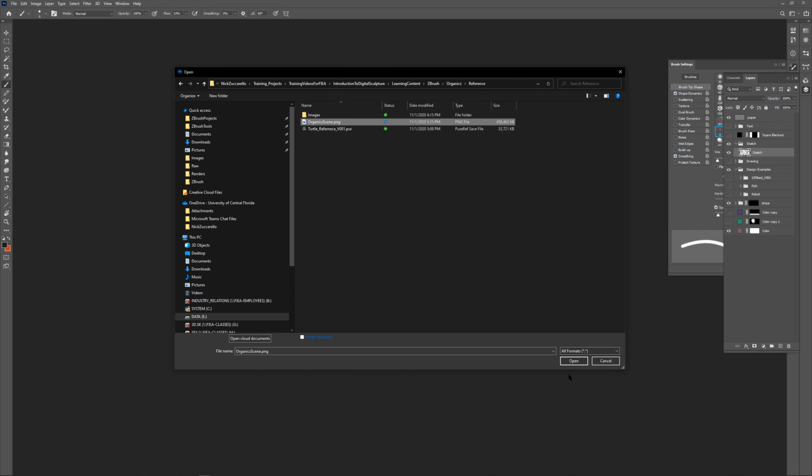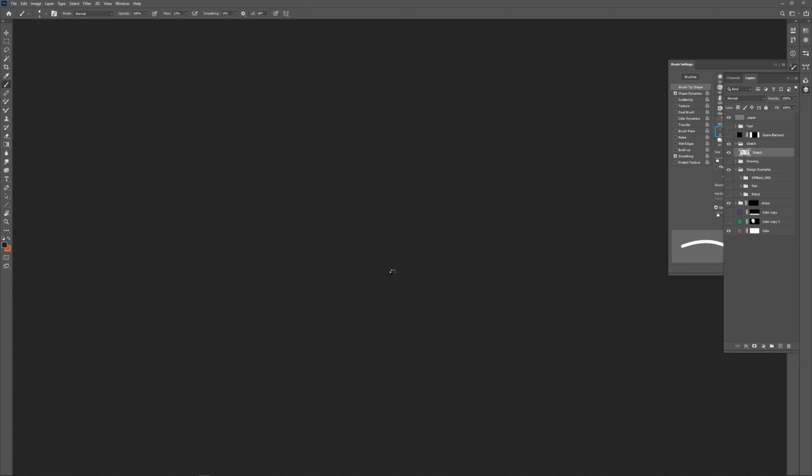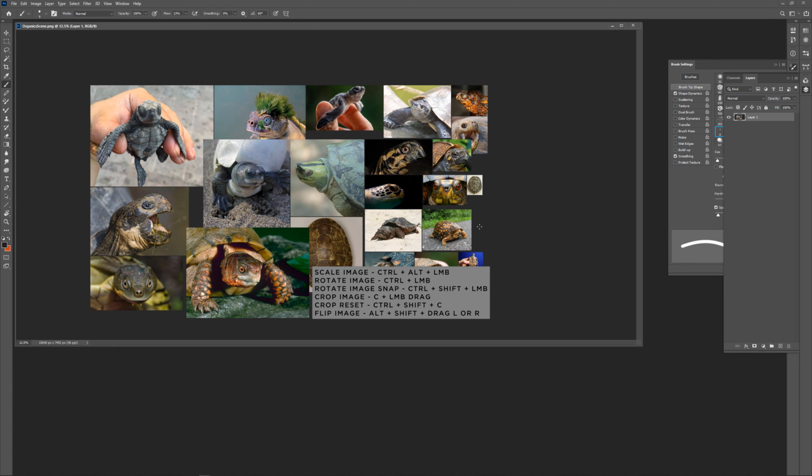So here's where the file was kicked out. I'm going to go ahead and open that. And again, it's going to be a pretty large file for where it was at. You can see it's kind of based off of maybe how I've pushed this thing around, and so there's some dead space within here.